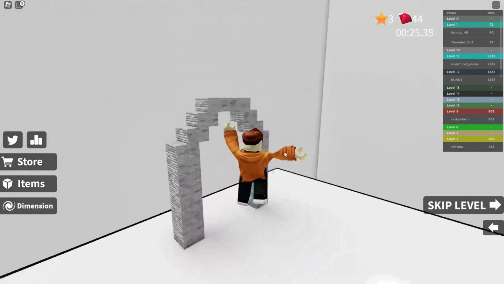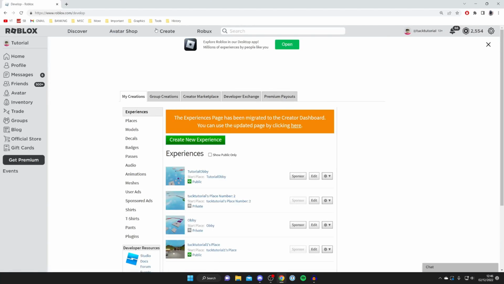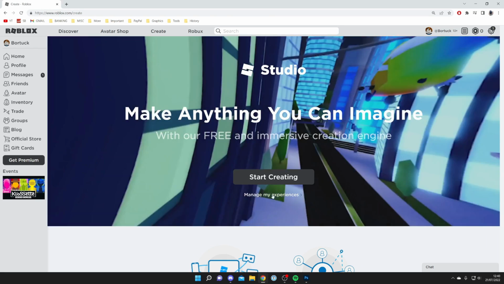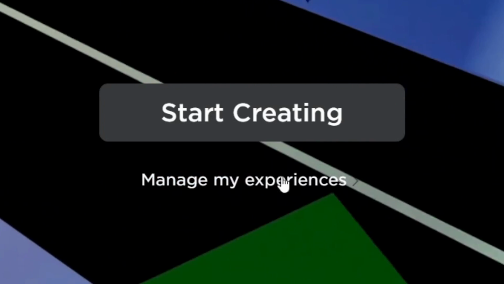So as you can see, here we are on Roblox. The first thing you need to do is come to the Roblox website. I've got a full guide on this for a mobile device as well. If you're trying to do it on mobile, go and check out the channel for that. But then all you want to do is come to the top of Roblox and tap on create. Now, if you haven't tapped on create before, you're going to get this big page saying manage creations. But what you want to do is tap on the option below this big box.